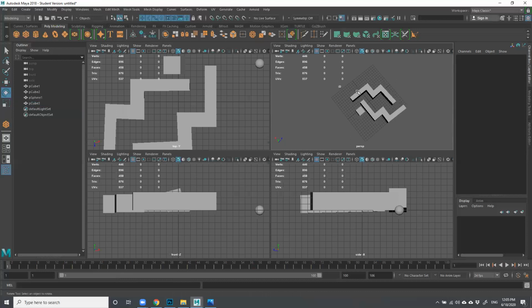This is kind of like me in the 3D world, and this is where I play around and try things out. So having a perspective camera is important to me, and the reason it's important is because, like I just said, this is where I play around and test things out.